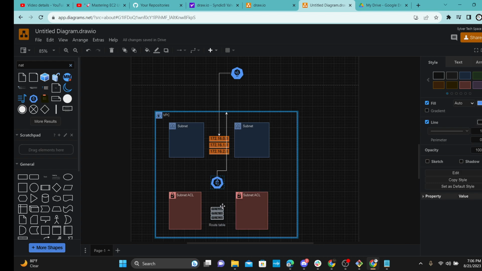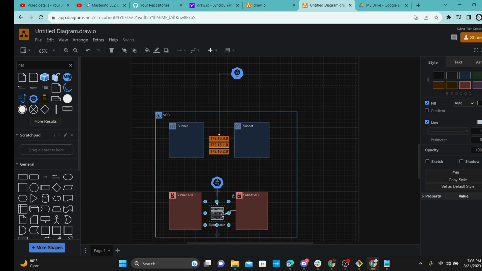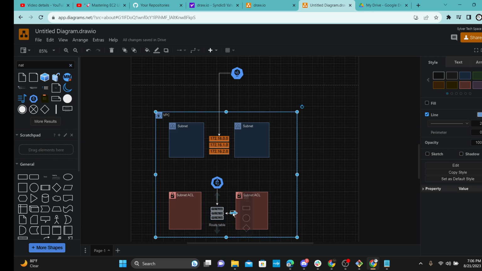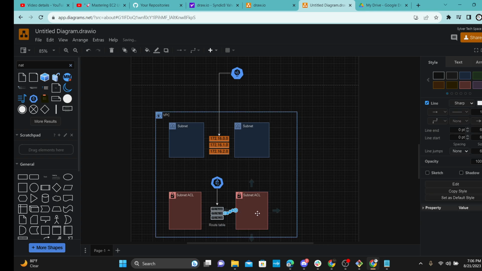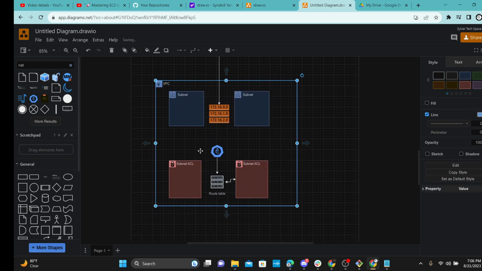Okay, so your NAT gateway is connected to your private route tables, and your private route tables are connected to your private subnets. Like that. And you can go on and on.